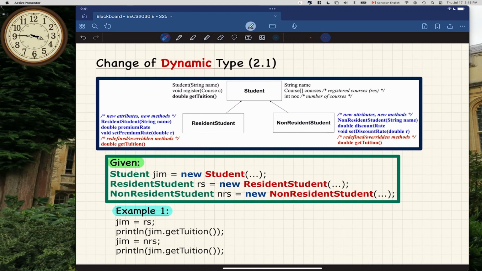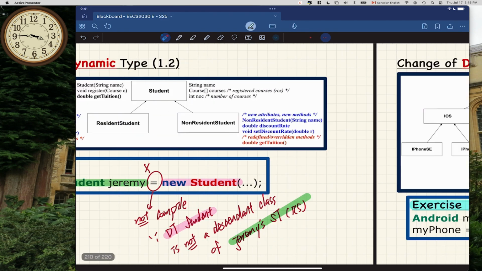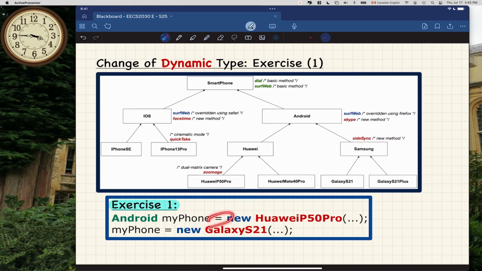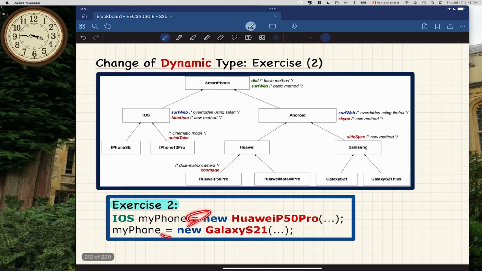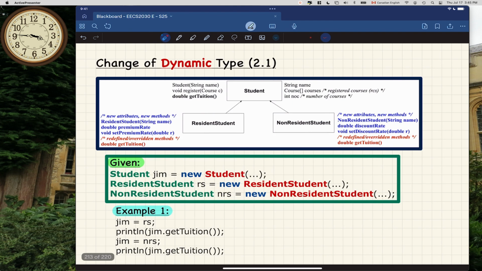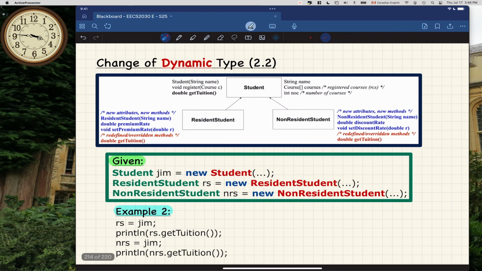Okay. So I'll spend about 4 minutes to talk about polymorphism and dynamic binding. These are the exercises you can try. One here is just about whether or not each one of them should compile. The best way to do it is by looking at where they are in the inheritance hierarchy. The right-hand side must be a descendant class of the left-hand side, right? That's the way to judge, okay? And this one here is just about when you call gym.getTuition, which version should be called? We did that earlier today using Eclipse, right?